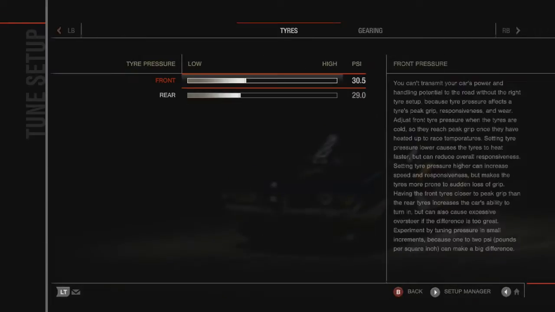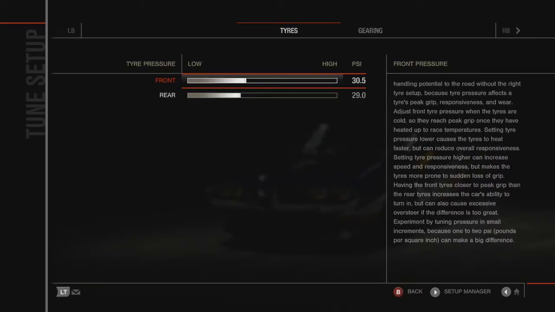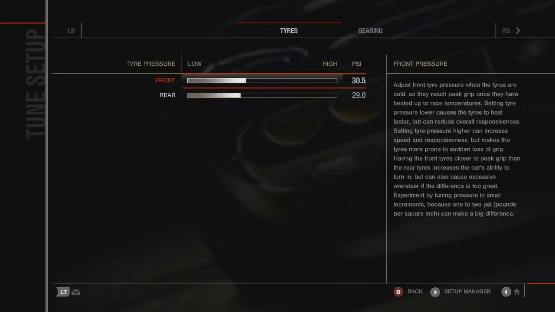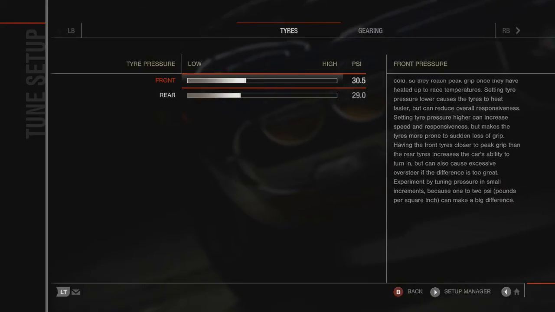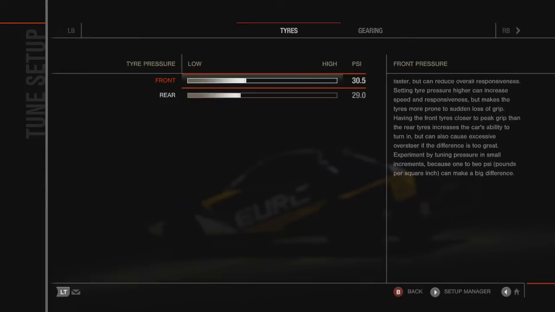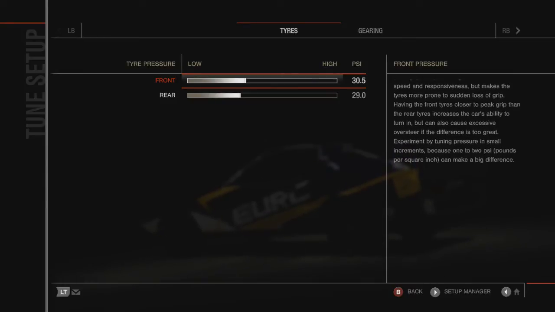So onto the tune. Now, like you guys, there's a lot of tunes in the storefront that people sell. Sometimes you get on well with them, sometimes you don't. I don't claim this to be the best one in the world, but it's something that works for me. I get some good results out of this car in the lobby hoppers, and it's fun to drive as well. So tyre pressures, at the front you've got 30.5 and the rear is 29.